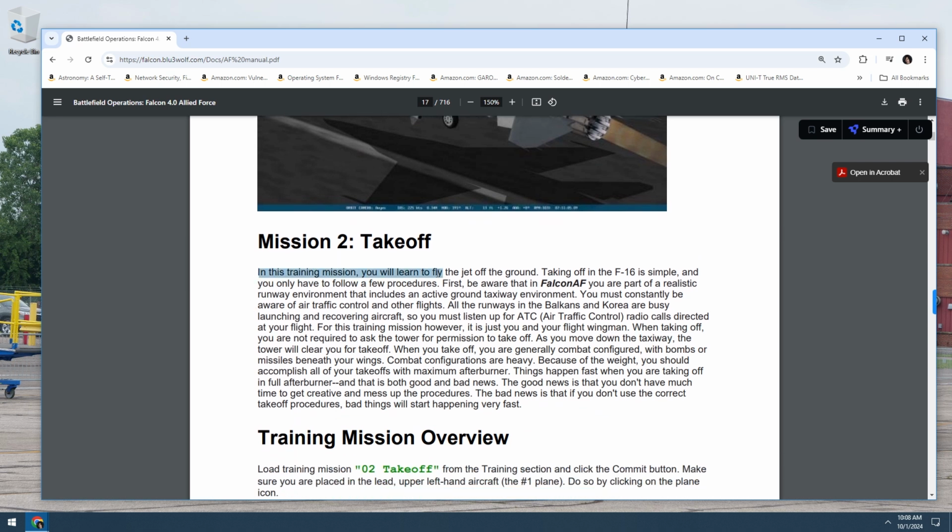So in this training mission, you will learn to fly the jet off the ground. Taking off the F-16 is simple, and you only have to follow a few procedures. First, be aware that in Falcon Allied Force, you are part of a realistic runway environment that includes an active ground taxiway environment. You must constantly be aware of air traffic control and other flights, meaning other aircraft. All the runways in the Balkans and Korea are busy launching and recovering aircraft, so you must listen up for ATC or air traffic control radio calls directed at your flight.